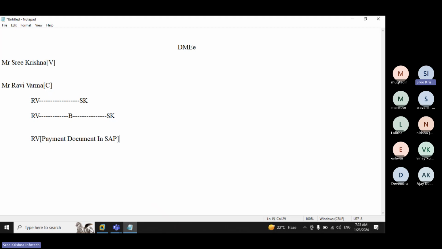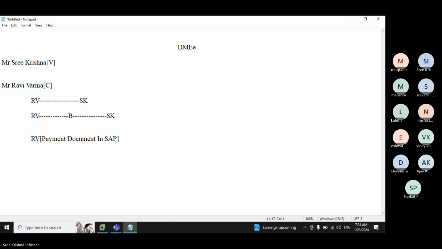Even in SAP, in reality, we do all kinds of payment vouchers in F110 or F-58. For example, I have 10 vendors. Each vendor has monthly approximately 200 entries, 250 entries, 500 entries.